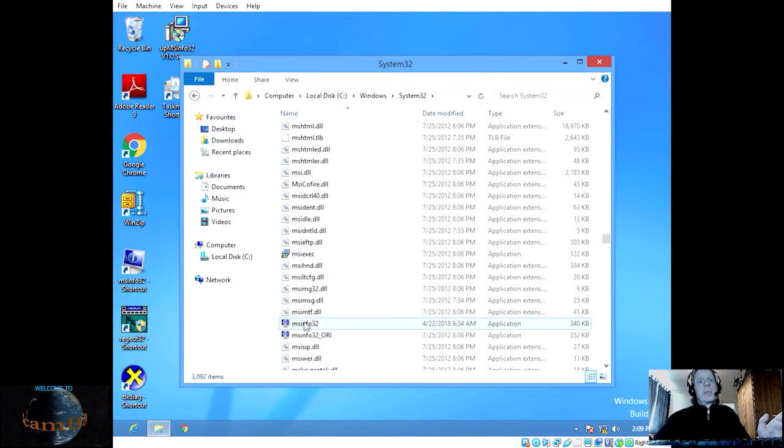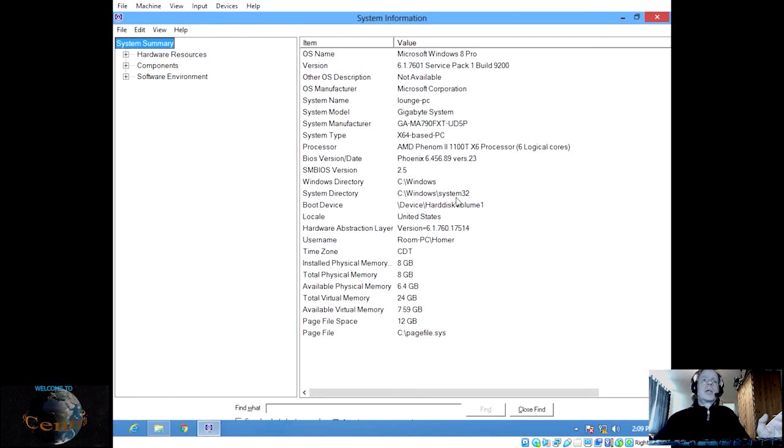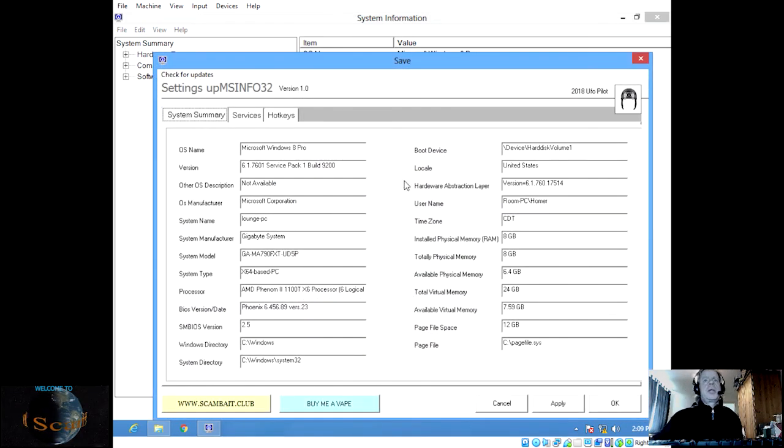Right, we're not far from there. Right, once you've renamed it to MS Info 32, double click it, maximize it. If you press Control Alt and Q, you'll bring up the control panel. Change in here whatever you want. If you're running Windows 8, put Windows 8 in. If you're running something else, put that in. System name, your username, what kind of system manufacturer it is. So in this case it's Gigabyte Technologies. Put that in there.